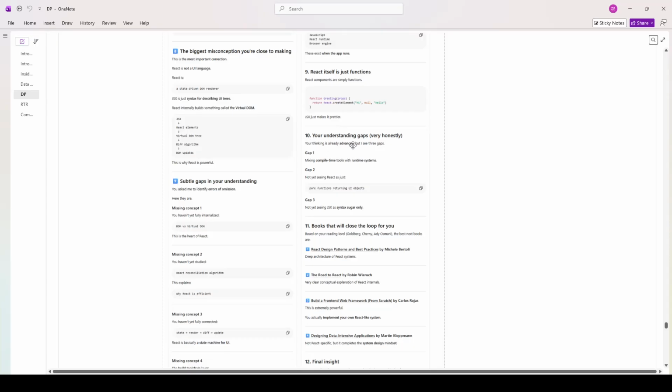So 10, your understanding gaps, very honestly. Your thinking is already advanced, but I see 3 gaps. Gap 1, mixing compile time tools with runtime systems. So again, compile time is where you have converted the TSX into JavaScript, into React and then JavaScript.